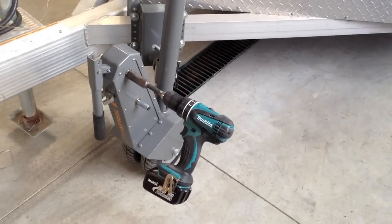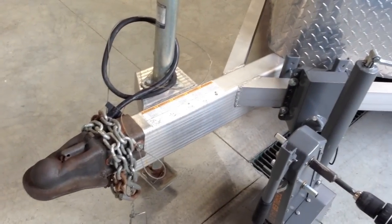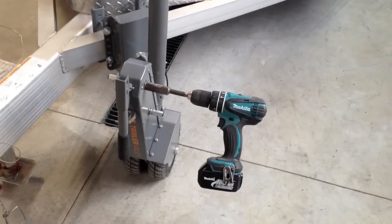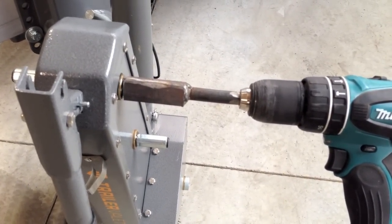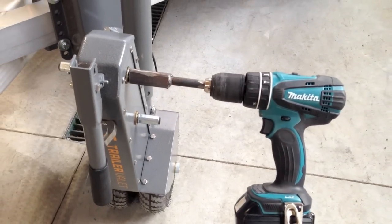This is a pretty nifty little gadget called the Trailer Valet. It connects right onto the tongue area of your trailer. If I had the room I would have put it up here but I didn't, so it's safe to mount on this A-arm portion of the frame. Right now I just had a drill bit design that would fit right on the receiver. There's two gears — the top one is the low gear, the bottom one is the high gear — but when you're using a drill it's very simple with the high gear.